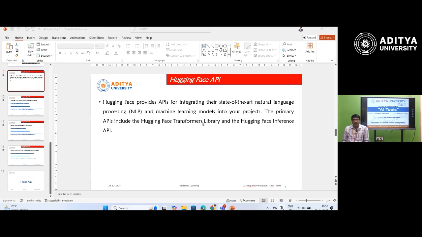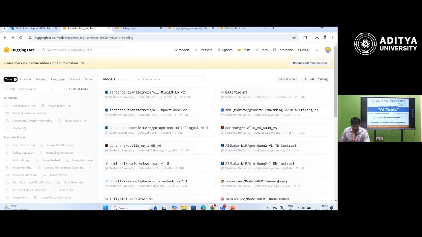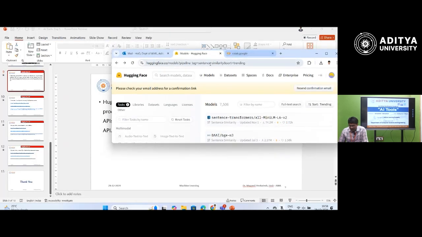So now we will try to work live with this Hugging Face API. I will tell you some 3 or 4 models, how you can use them and how you can work with them so that it will be advantageous for us. Okay, now as a starting, let me go with the things. Let me explain in live.